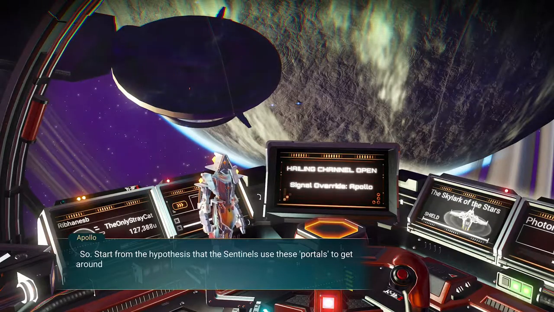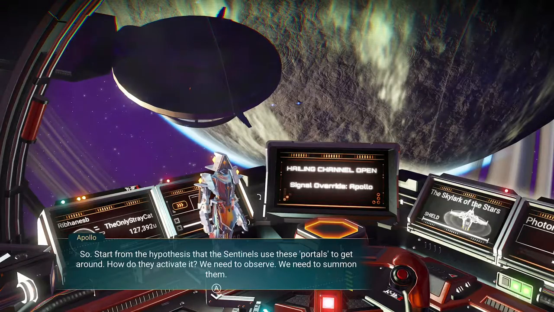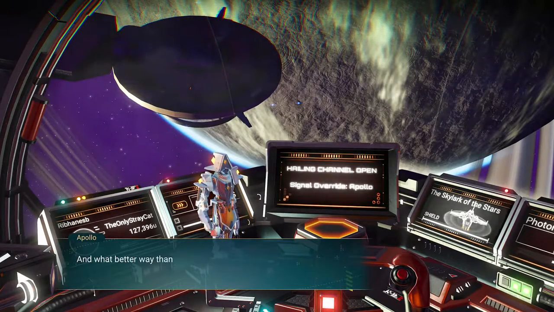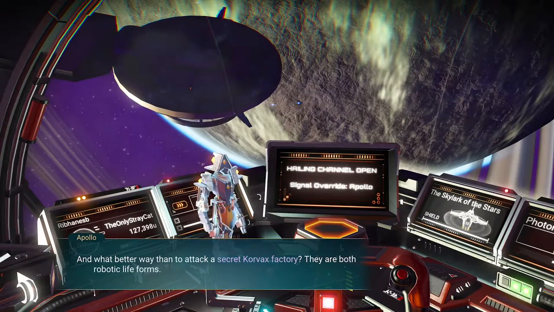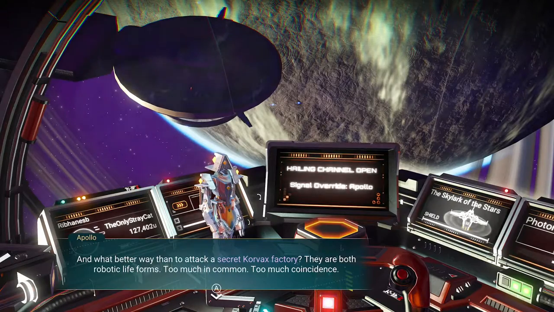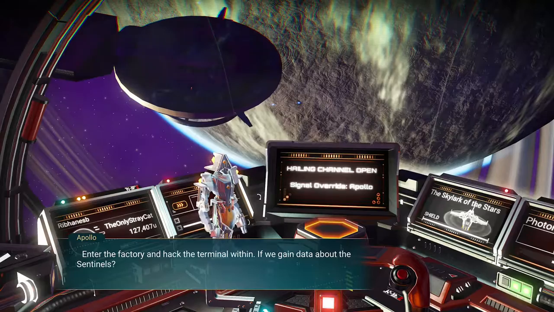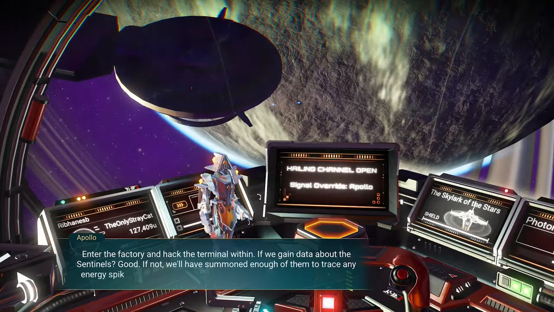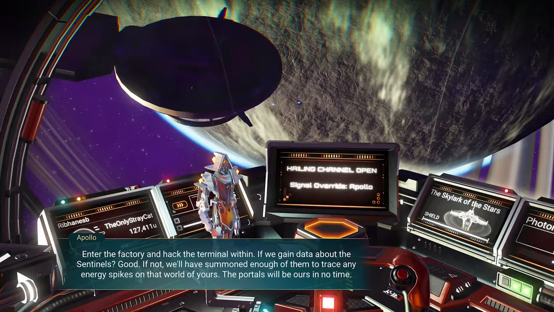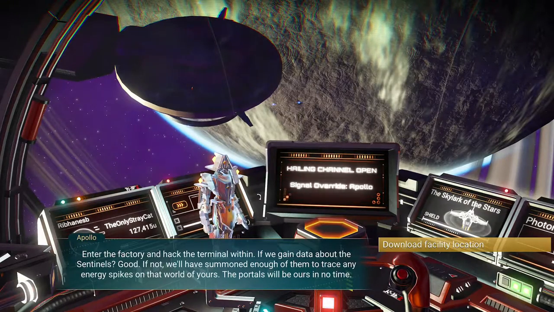So, start from the hypothesis that the Sentinels use these portals to get around. How do they activate it? We need to observe. We need to summon them. And what better way than to attack a secret Korvax factory? They are both robotic life forms. Too much in common. Too much coincidence. Enter the factory and hack the terminal within. If we gain data about the Sentinels, good. If not, we'll have summoned enough of them to trace any energy spikes on that world of yours. The portals will be ours in no time.